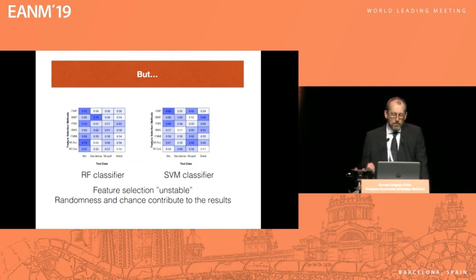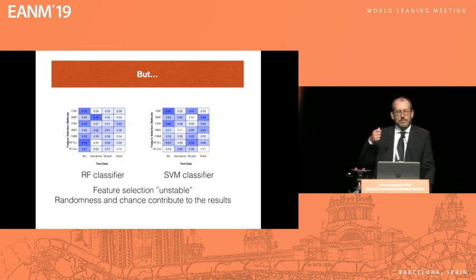The problem is that if we go back to the feature selections, we have several methods to select the features that will be analyzed by the model. If we look at the various centers, and these are the various methods for extracting the features, we want a dark blue horizontal line. We want a method that is efficient in all centers. We don't have that. We have some sort of patchwork. It means that what works for the whole population doesn't work necessarily for the Barcelona patients, the McGill patients, and so on and so forth.